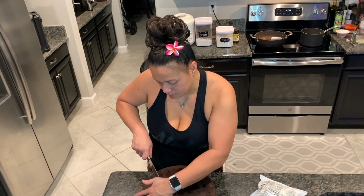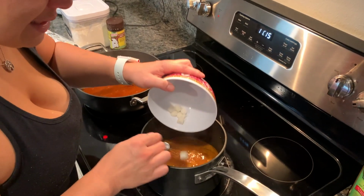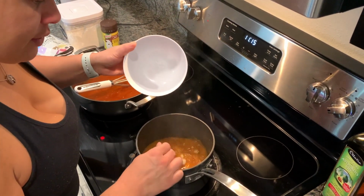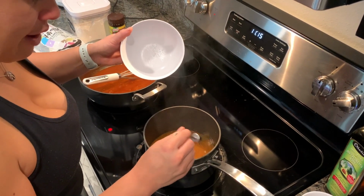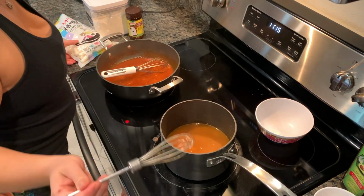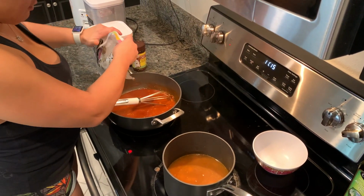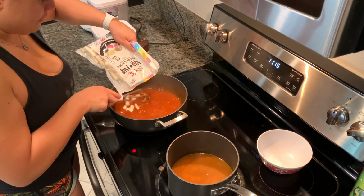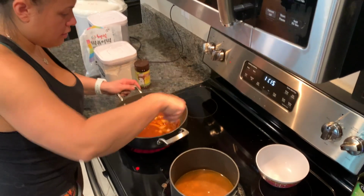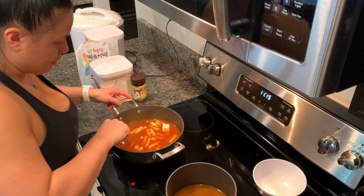All right, so this is for the babies, less spicy. The other thing this will do, in addition to like the flour, is it will also thicken the sauce. And this is for those who like it really spicy. All right, now I'm gonna get this in here. We're gonna let this boil. I'm just gonna boil it down till they're at the right texture.